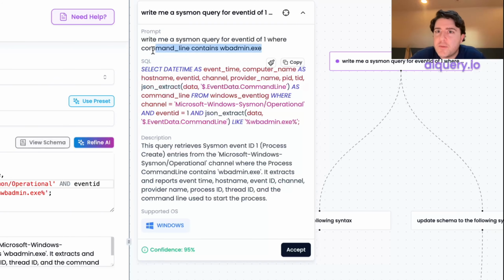For me, I care about the command line. That's what I told AI. I care about the command line, so it's extracting the command line. But there's a lot more information in this log that could be gathered. In general, the reason that this is intentional, and I think this is very important, is that in my personal opinion, one of the best use cases of AI query with something like Sysmon or Windows Event Log is that you don't have to gather every log or even every component of every log, just the critical information.